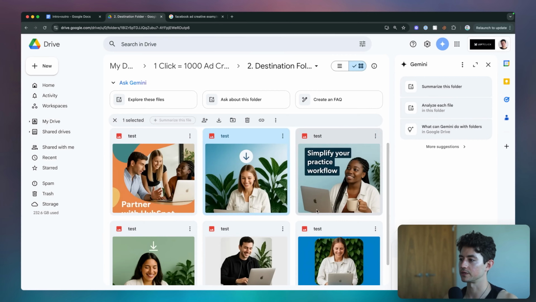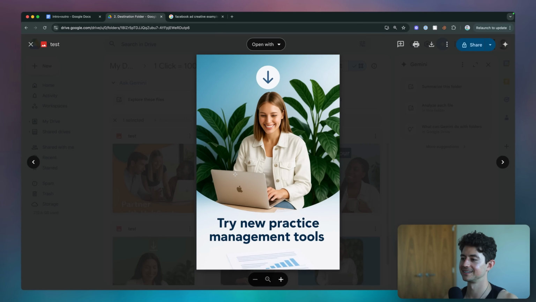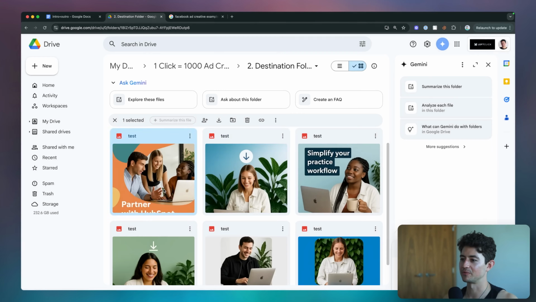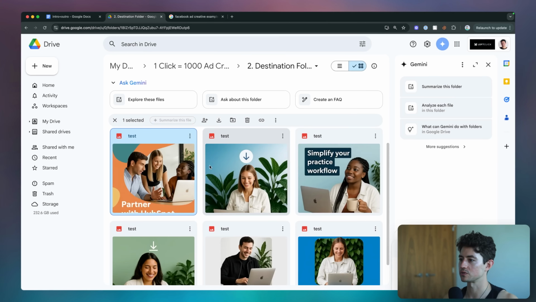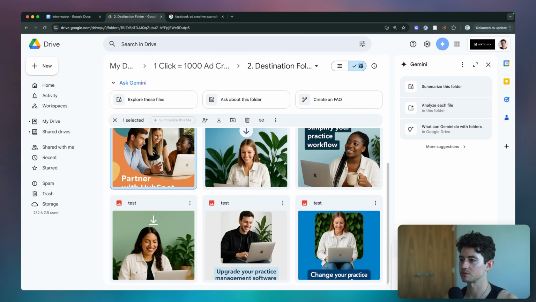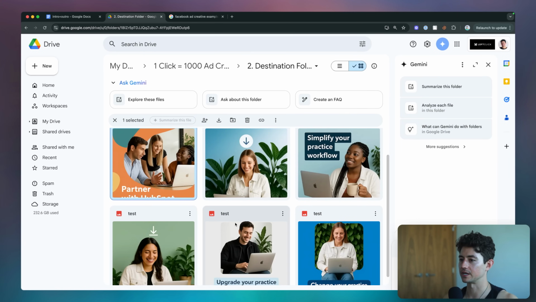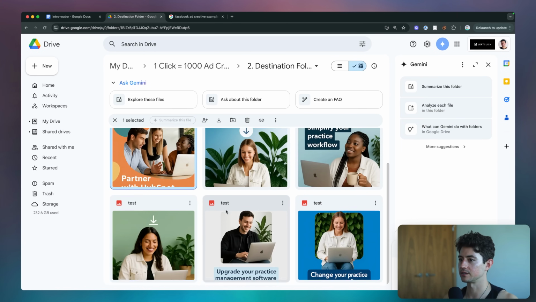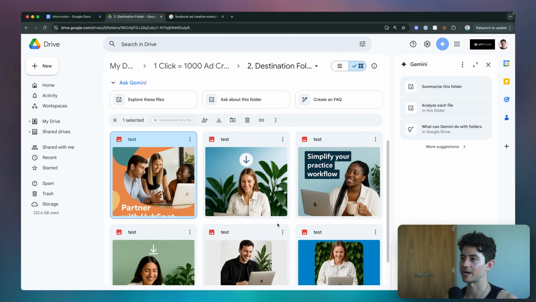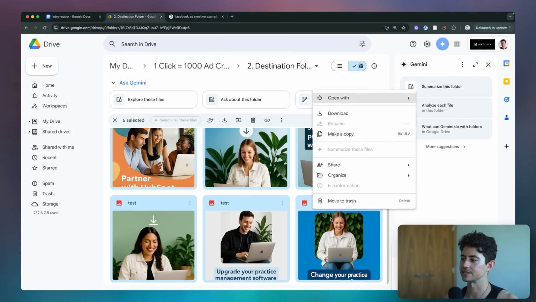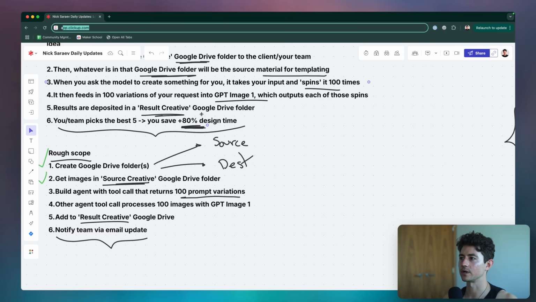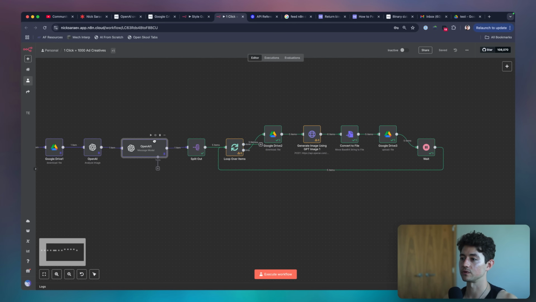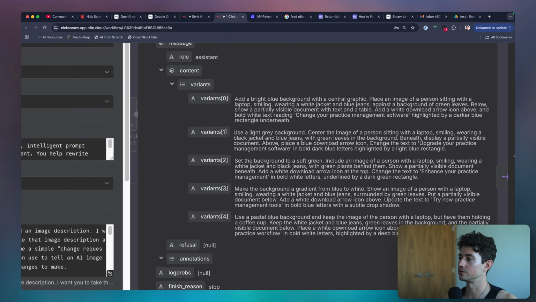This would be a great ad. Simplify your practice workflow. And then, hell, we even got the little Apple MacBook stuff there. And you know what's crazy? It even almost took the same source person. And here it even almost took the same source person. This woman's clearly fake and invented, but this woman here is clearly inspired by that. So listen, this is good. I like this. Why don't we move this to trash? And why don't we now rerun with the 1024 by 1024? Let me also see how we can improve this.